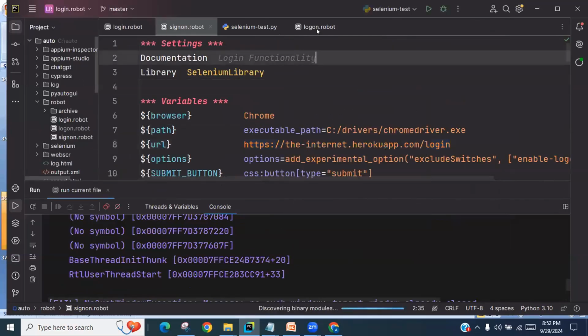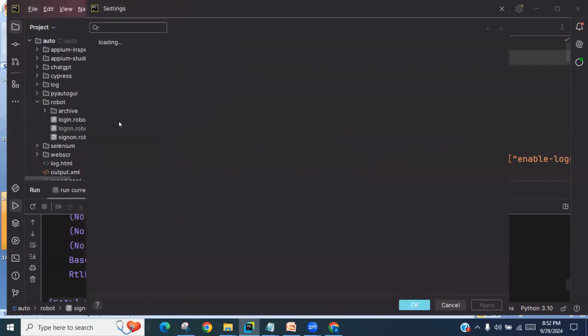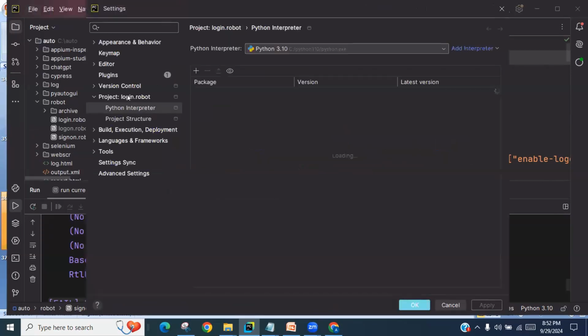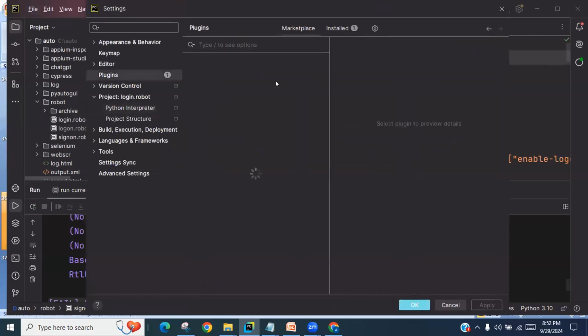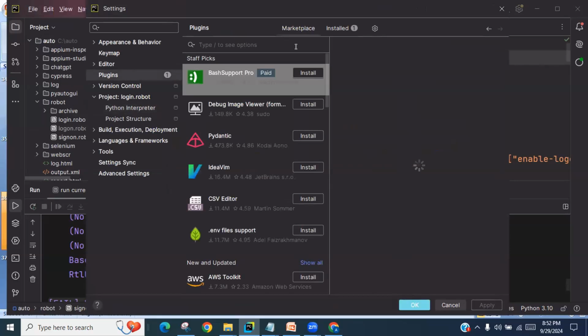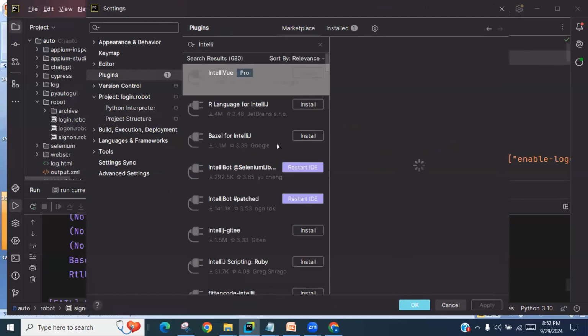One last thing: if I go to setup, I was just looking at the project interpreter. However, there's a plugin for this called IntelliBot. Yes, IntelliBot patched.